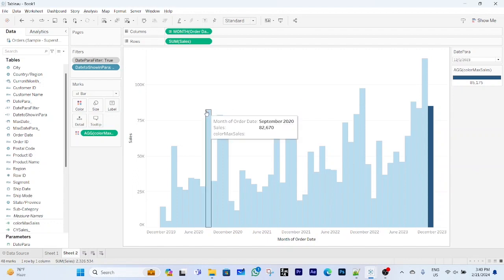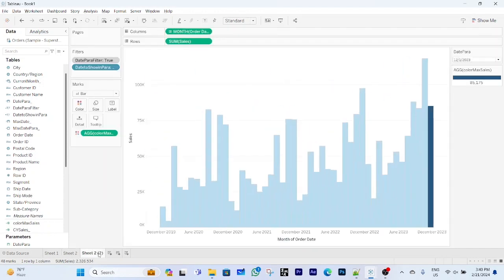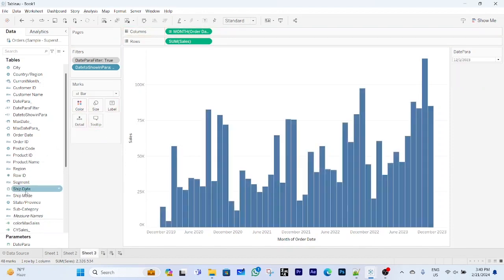But now what I want is not this one, or I can keep this and just duplicate it, and for the next sheet I rename it sheet 3. Here I'm going to show you red and green. So just remove this one.